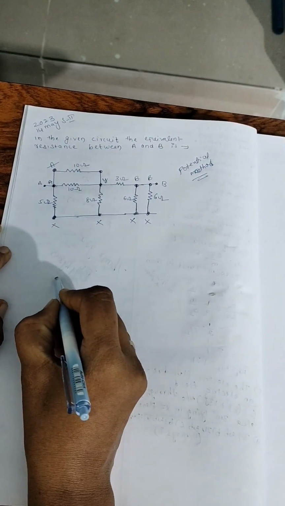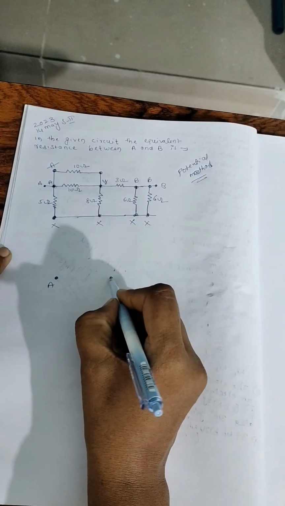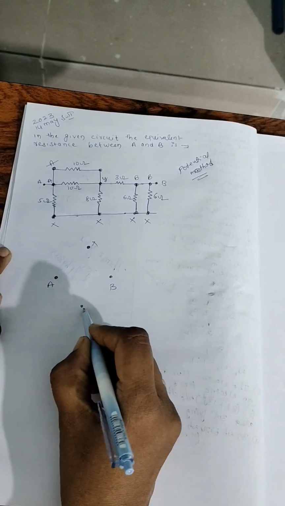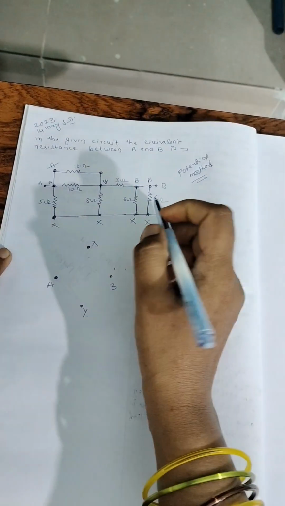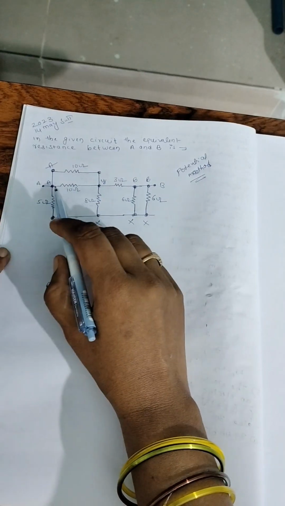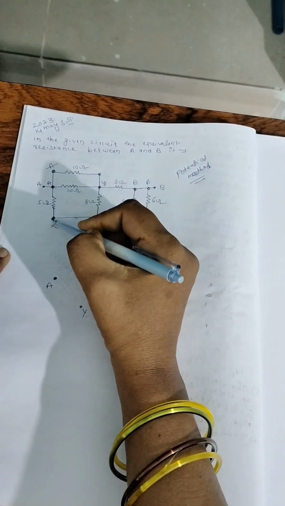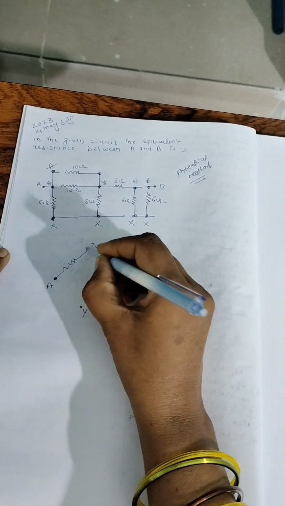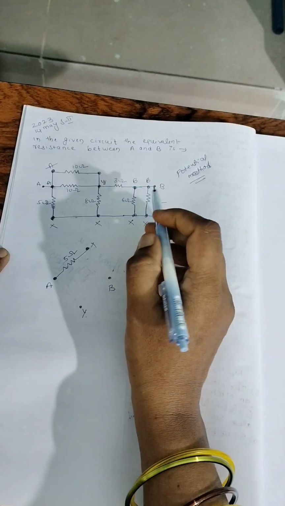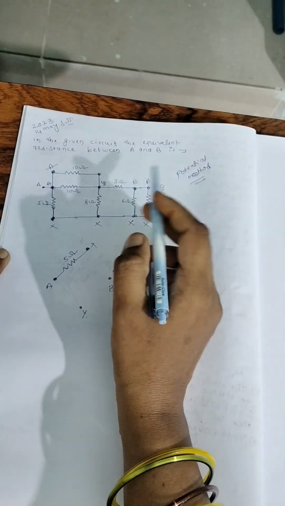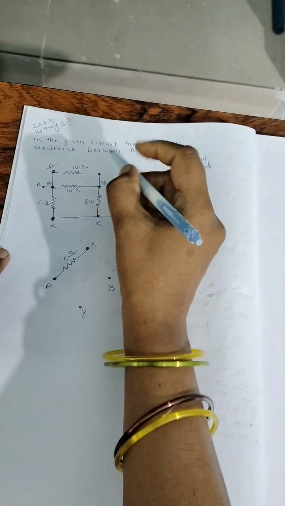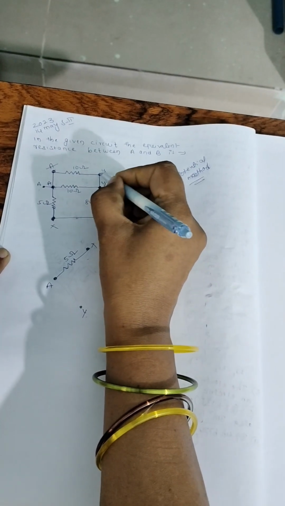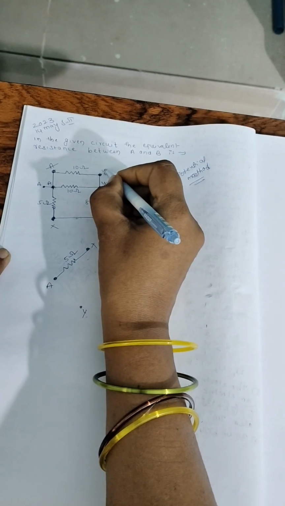For that, take points A and B opposite to each other. Next, X and Y. Now let us see what is present between A and X. This is A, this is X. A 5 ohm resistance is there, just draw it. Again, is any AX present? No. This is AY. Here to here also becomes Y. This is point Y, no device is there, so this also becomes point Y itself.